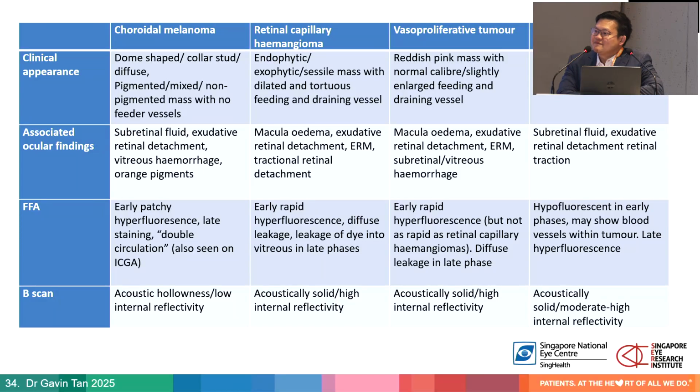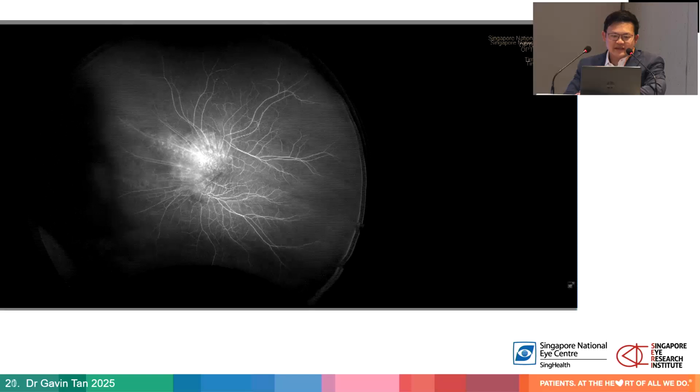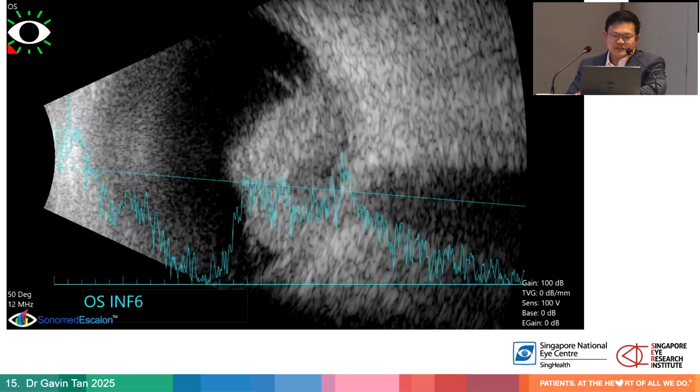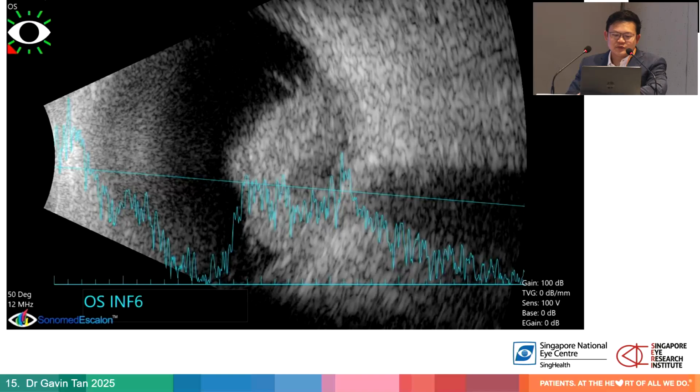Yes. Before you go any further, have you established whether it is a choroidal tumor, retinal tumor, or something else? Based on the B-scan, we think it is a choroidal tumor because in one of the cuts you can see what looks like the overlying Bruch's layer, and we thought this was almost like a pseudo collar stud kind of appearance. So it had a portion that was sub-RPE, so in the choroid, and it had a portion that had penetrated Bruch's into the subretinal layer.